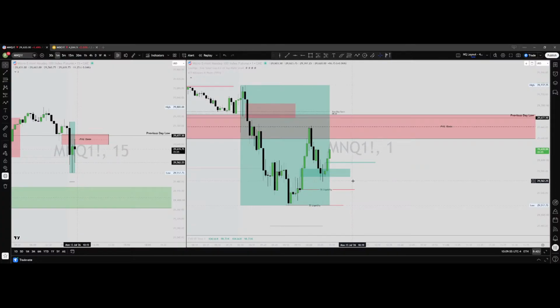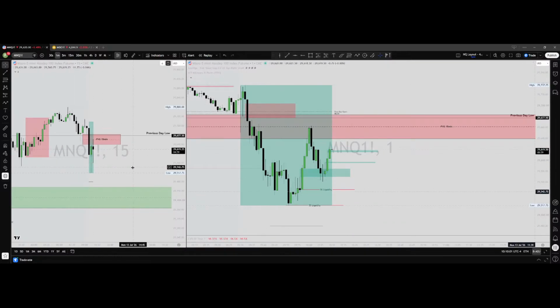and the reason why I'm not entering into this trade is simply that there was no liquidity sweep properly done. And the reason I'm not taking longs is that we did not get a candle closing below the London session low. So until it satisfies my conditions, I am happy not to take a trade.